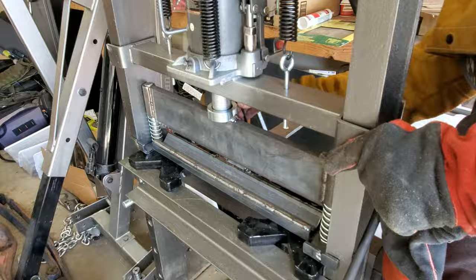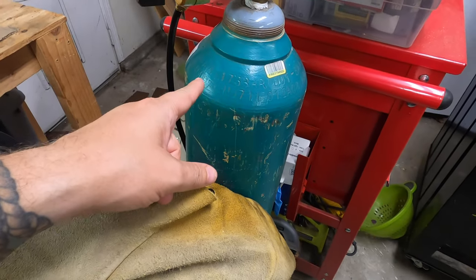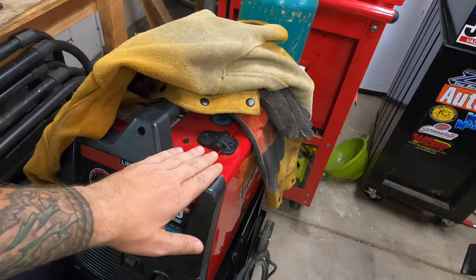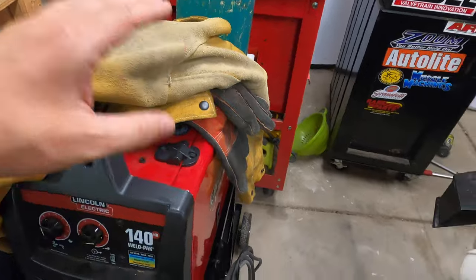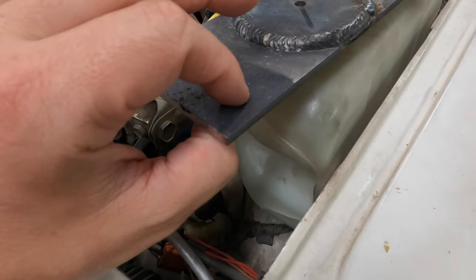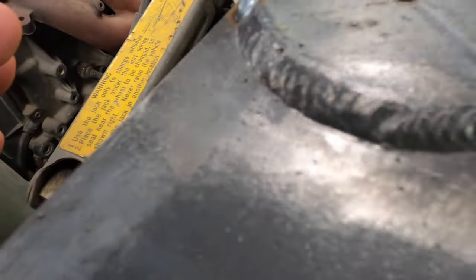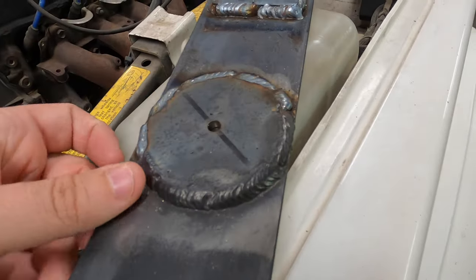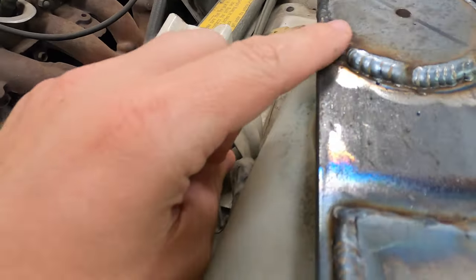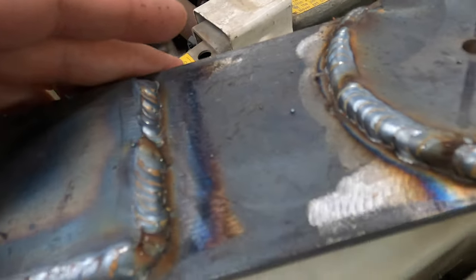Here's the Lincoln with the new setup — we have a true MIG going now. We're running the 75-25 gas on here and the welding has been much better, but we're still working out some kinks. I'll say the welder, but really it's me — I've got to figure out how to weld better with this setup. This is my test piece of metal where every time I change settings on the welder I test it out here first. This is 3/16ths and 3/16ths. This part right here is all flux core and I think it turned out really good — that's like a pretty decent weld for me. Then when I switched over to the MIG with gas we started doing this. This is literally the first bead I ever put out with the MIG, and I was like hey, this looks pretty good. It was a little built up. I figured I needed to go a little bit faster, and as I went around it just seemed like it was getting better and better.